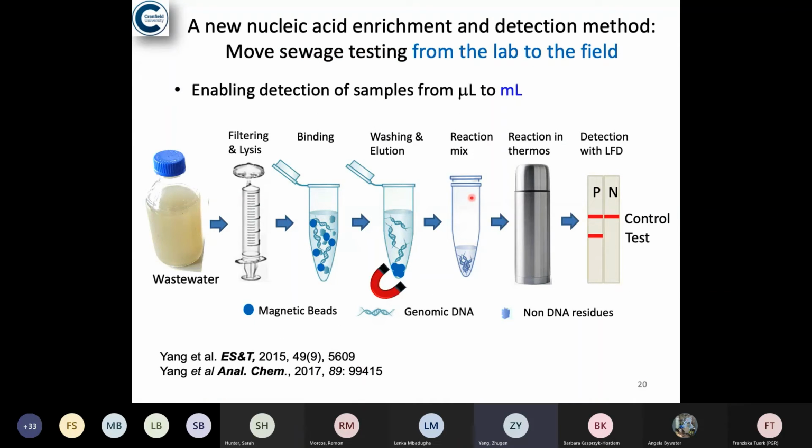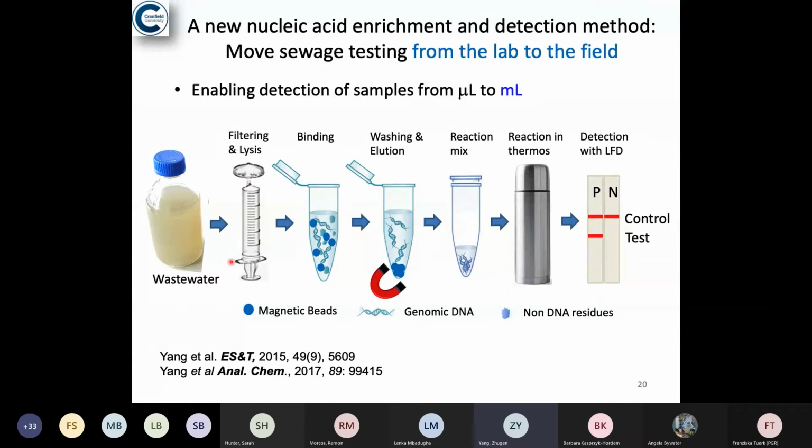As we mentioned, for sensors testing sewage, a big challenge is that the sample size changes. If we test clinical samples, for example blood samples, microliter level is enough. However, if we want to test wastewater samples, typically we need to collect 100 milliliters of sample or even more. So how do we use a paper device to test them after sample concentration, or can we do the sample concentration without any power, without any centrifuge, or without lab facilities?